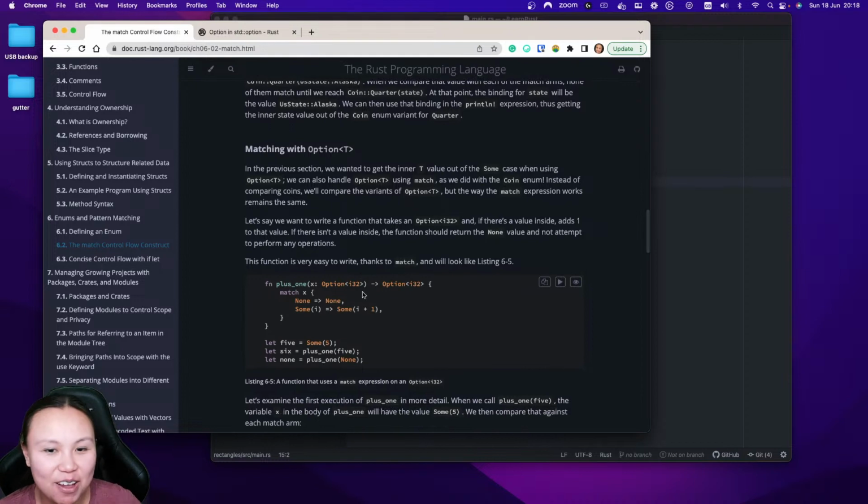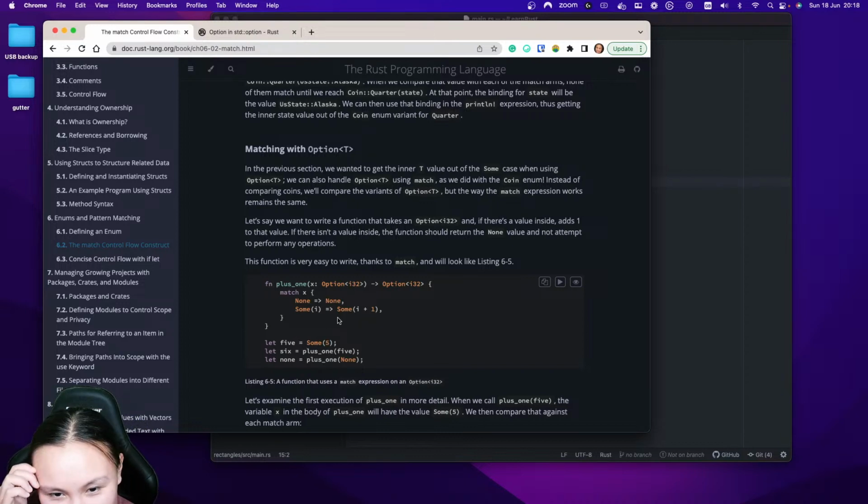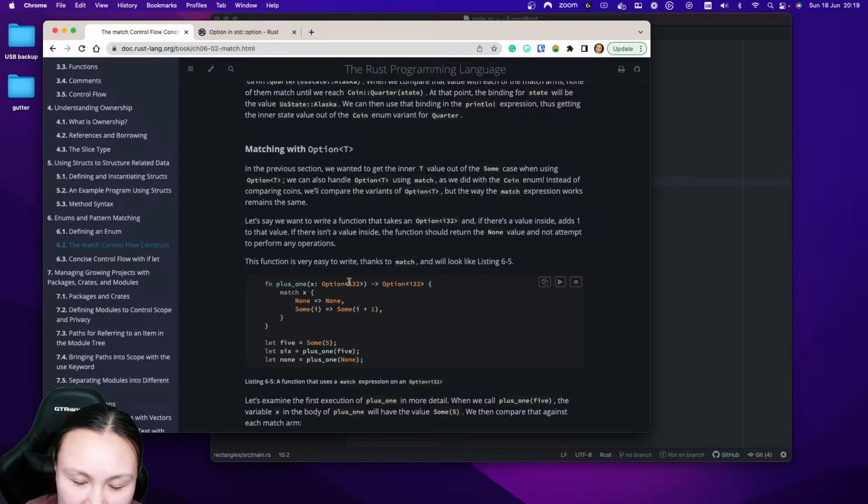Okay, so now we see how with the option we can handle all cases. We use match. If it's none, then it's none. If it's some value, then we add 1 to it. So this is how we do a plus one with this case. Because x is an Option of i32, it could be nothing or some value of i32, which is a number, and then we can add 1 to it.